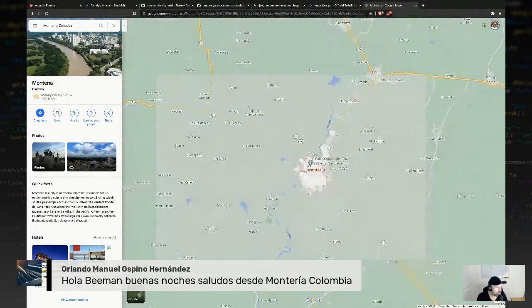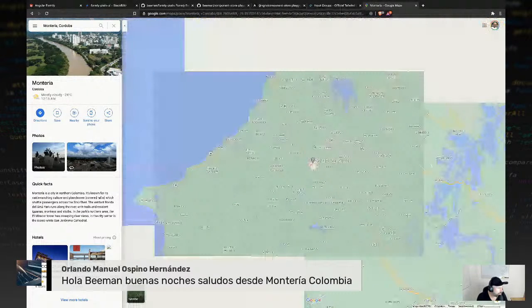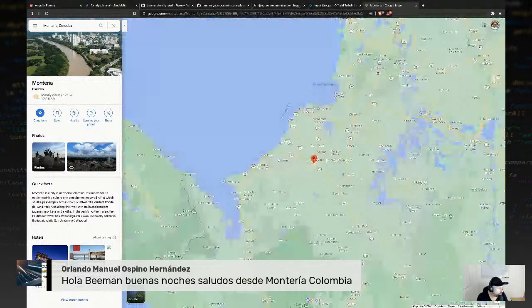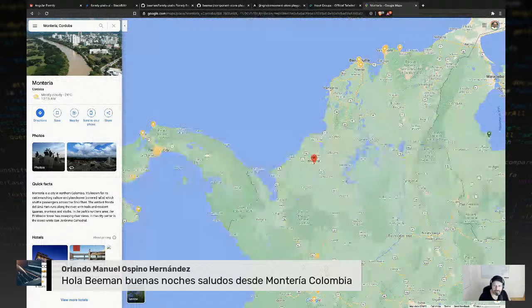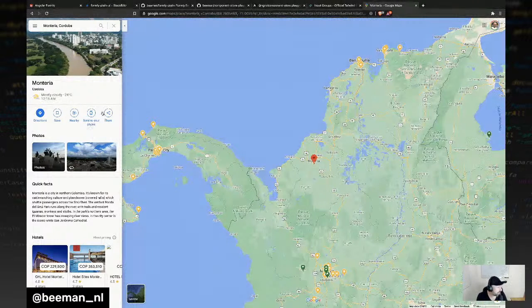It's so big. Okay, so it's northern Colombia. No, it's not Antioquia. Wow, lovely, Orlando. I'd love to visit Montería once, maybe if this is all over, that we can travel again. I'll put it on the list. I'm definitely going to save it. Want to go.